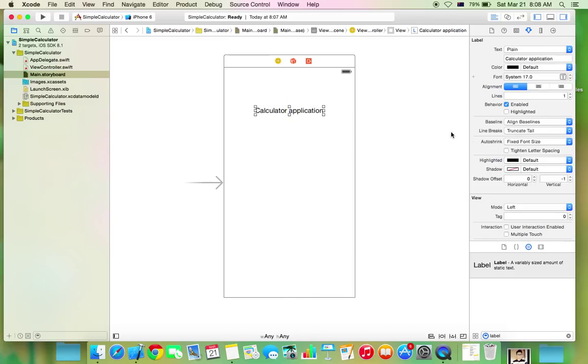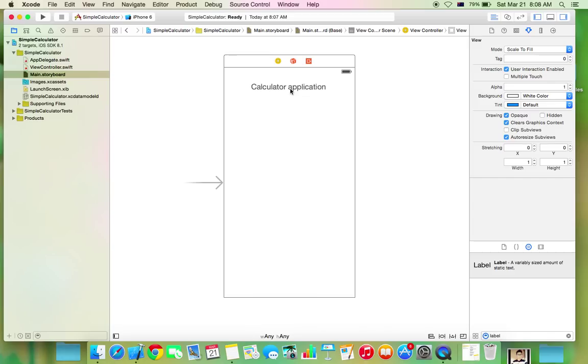I want to change this font. Let's make it kind of big. This is fine. Let's increase it, and let's align it exactly in the center, and this is fine now. Calculator application.